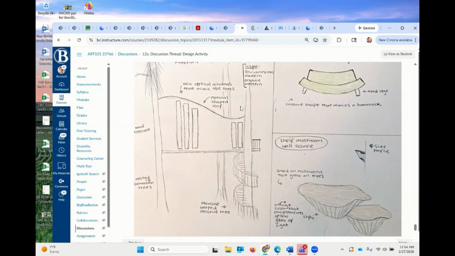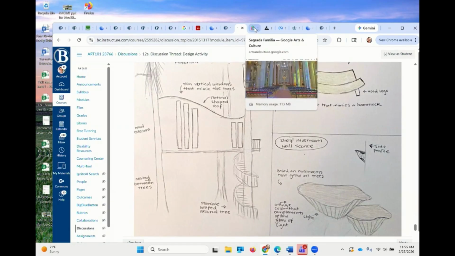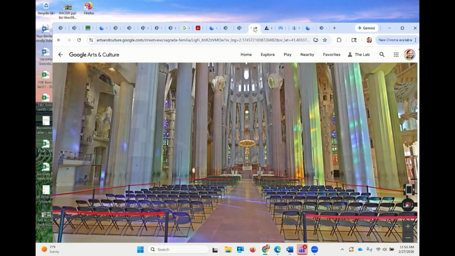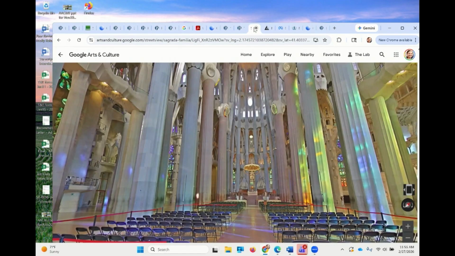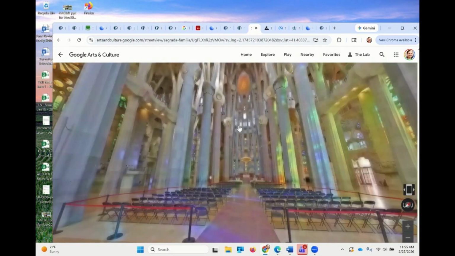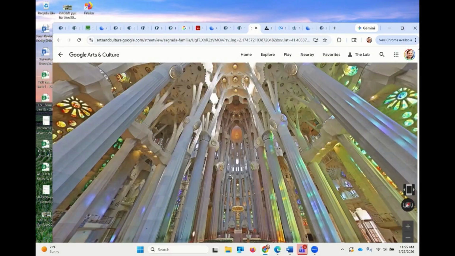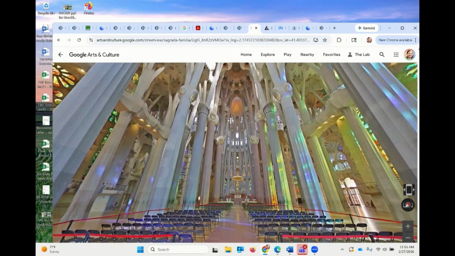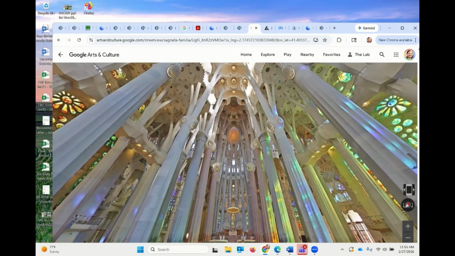I wanted to close up by saying there are many other opportunities in the class that I talk about or use, the immersive opportunities, particularly 3D spaces. Google Arts and Culture is terrific. I'm showing you one of the examples that we looked at from Gaudi's Sagrada Familia, and that's in Google Arts and Culture.